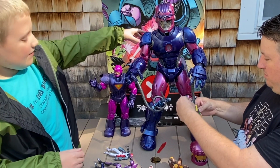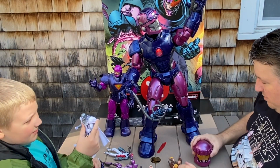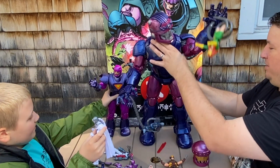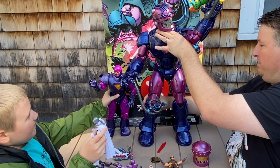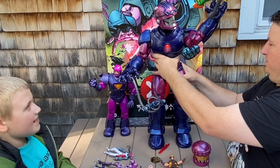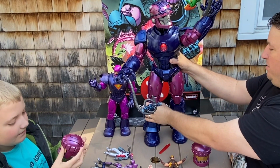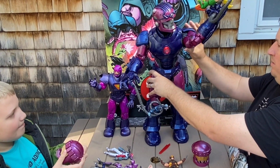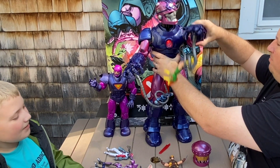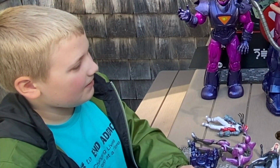Oh, he's going down. So we have to be careful with this guy. Maybe we should take off that head since it's a bit too heavy. It's a little hard to keep standing. Let's see what people are saying in the reviews. Some trouble posing him, doesn't do well with his arm. Uh-oh. The first one stood up so easily.